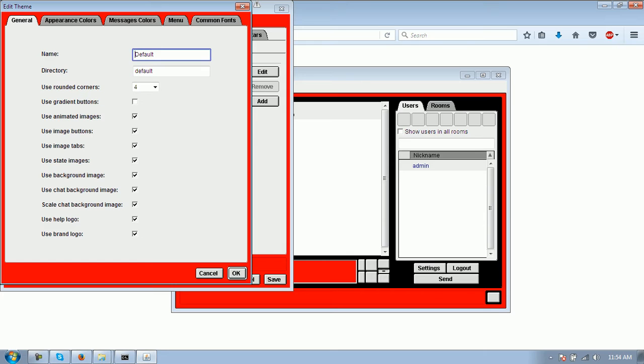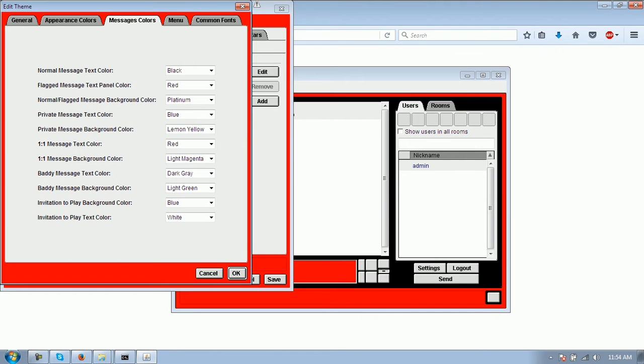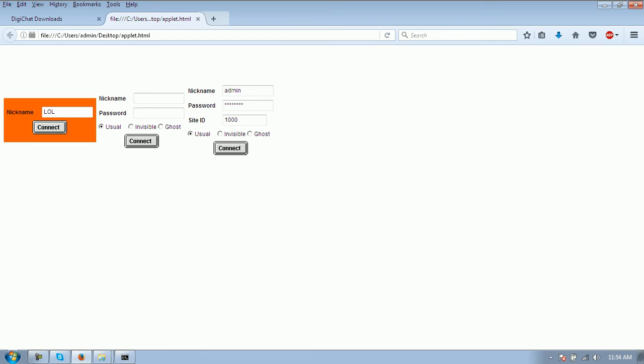Let's not use image buttons. Let's not use image tabs. Use state images. Let's not use state images. Use background image. Use chat background. Use scale image. Use gradient. Let's use gradient. Nope. Click OK, click save, log out.